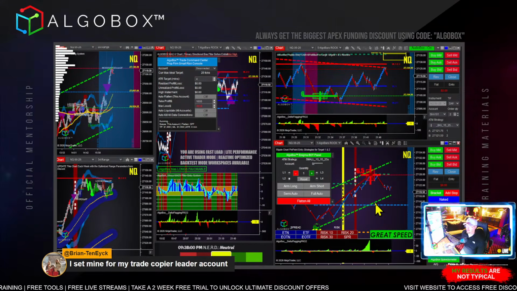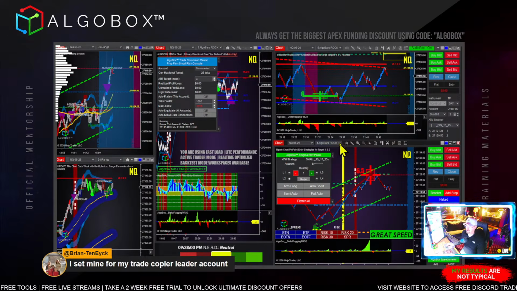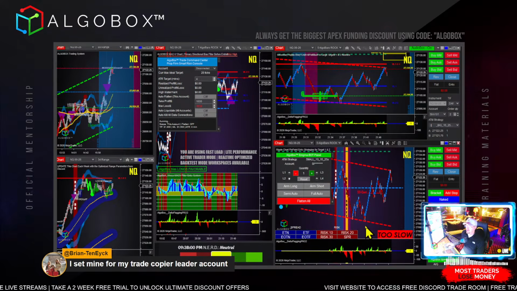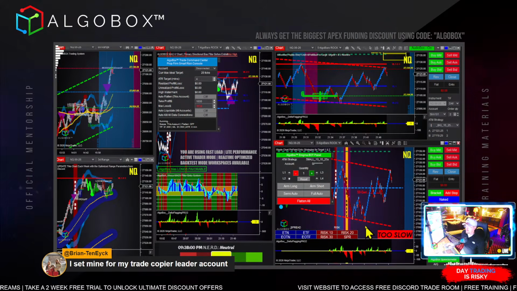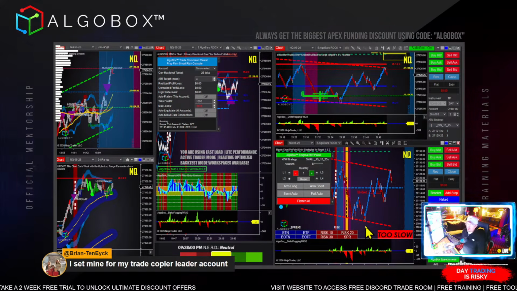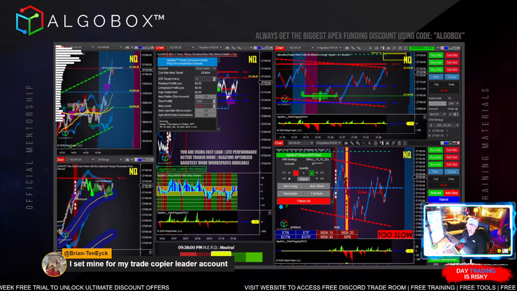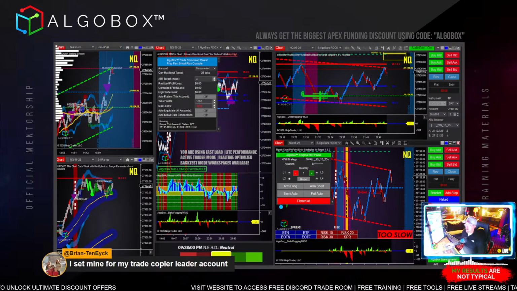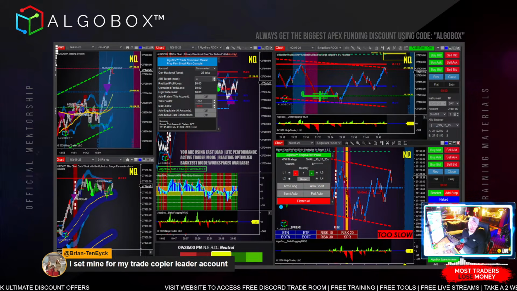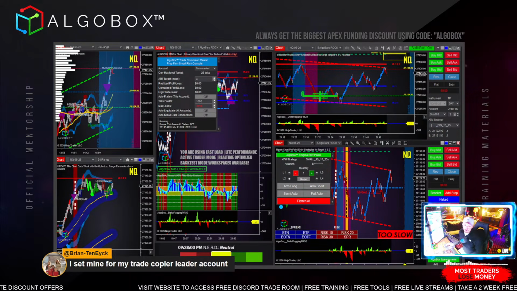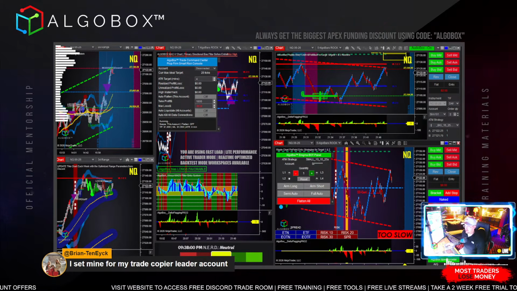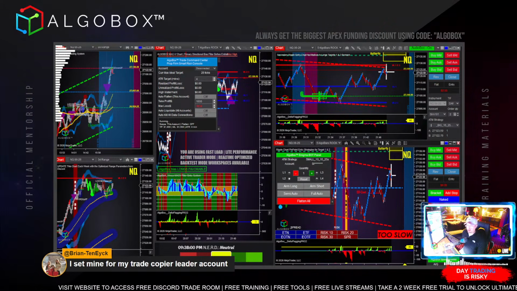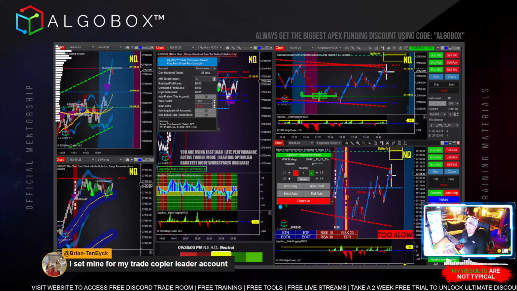So here we go. Flip to ones. Look, just look how fast that is. It's so awesome. Go back to fives. Switching between bar sizes super fast in this latest version. That is a huge change, and that was our primary focus in this release, was all about that performance. And I really wanted to get rid of the flashing bug from NinjaTrader that they've had since 8.1.1.7, and that is done. It's beautiful. Okay, now let's talk about features and enhancements.